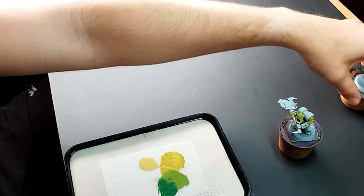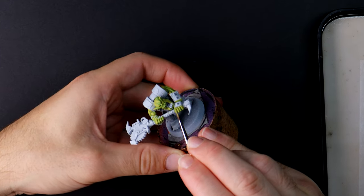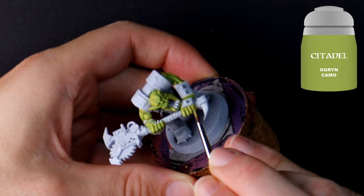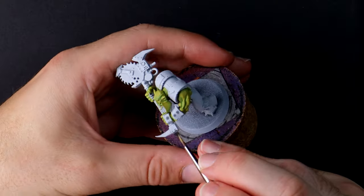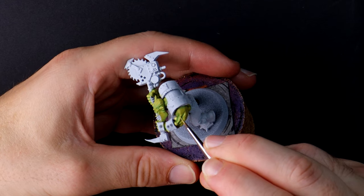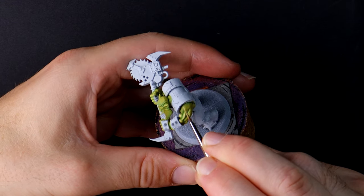Ogre and Camo is my first highlight, thinned down so that rather than a fast jump from one colour to the next, it will be a softer and smoother transition. If you want the cartoon look, have that direct transition from one layer to the next rather than blending. Orc muscles are a great place to practice shadows and highlights because they are so over the top and it's more obvious where to put the colours.